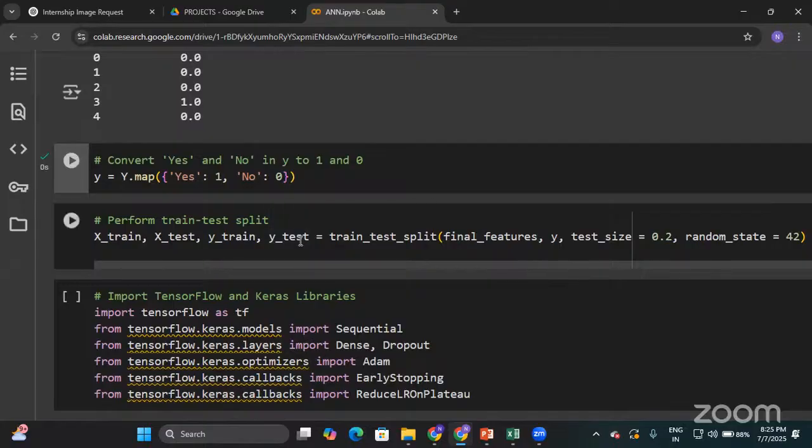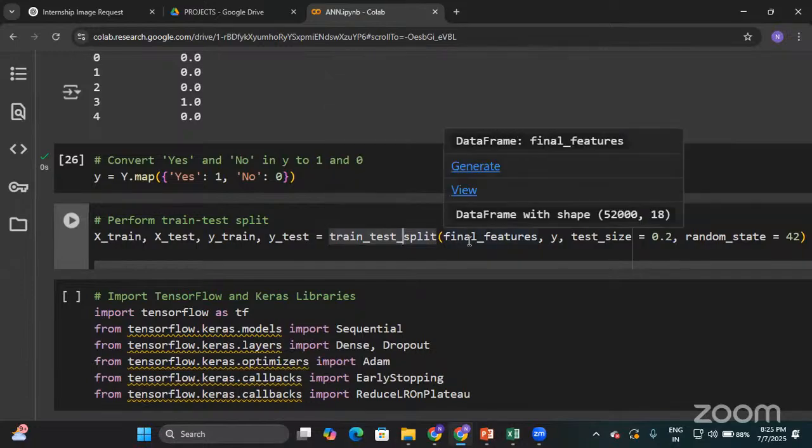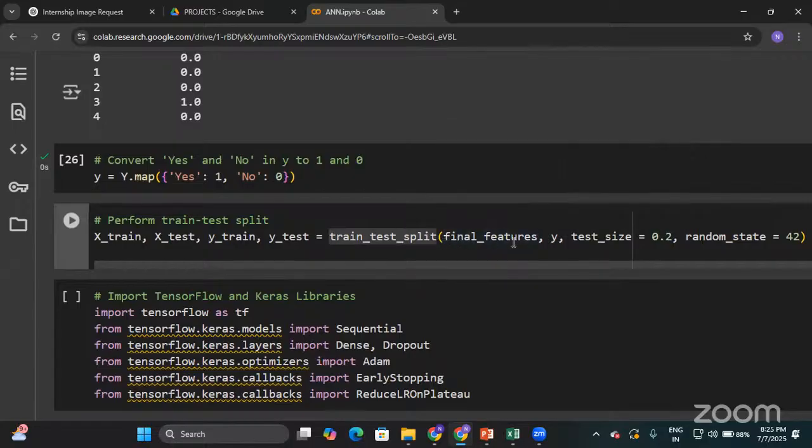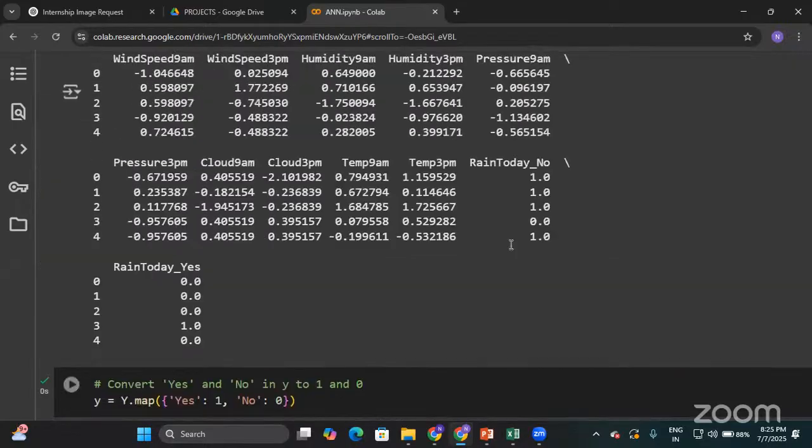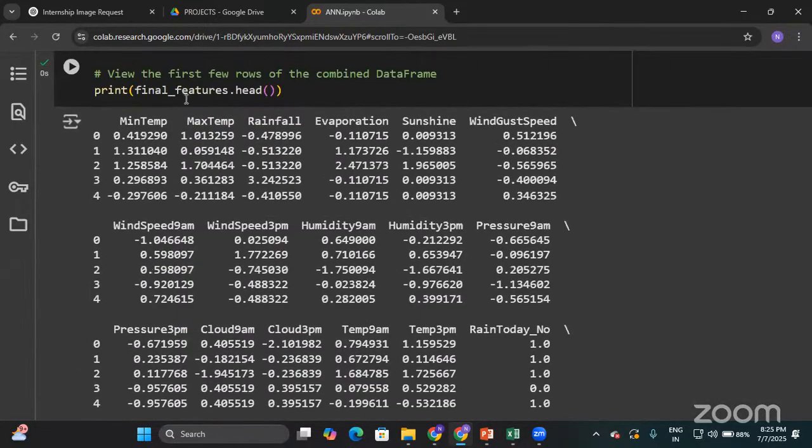Now I'll go and perform train test split, guys. So far we just performed data pre-processing only. We did not start model building. Now let us start model building, but before that we have to split the data. So I should pass both X and y. What is X? X is nothing but final features, which are the concatenated results.